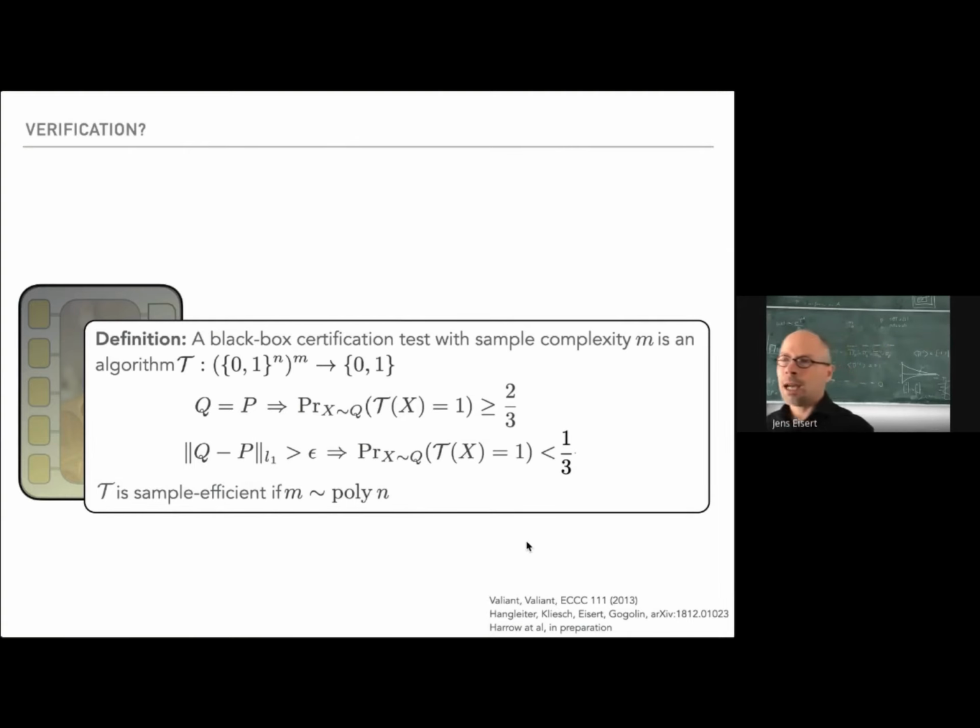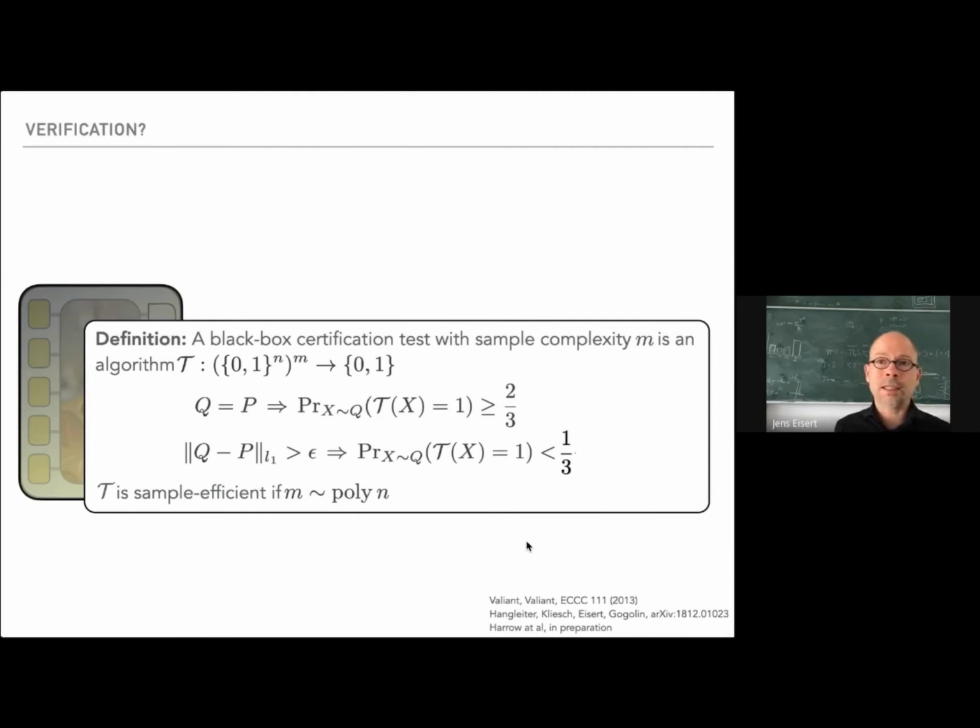Whereas if you are more than epsilon away in the total variation distance, then the probability of accepting would be smaller than 1/3. That's really the kind of weak membership reading of the same thing, that you're really precise, you say yes, and if you're a bit off, you're saying no with high probability, but this way of having this total variation distance is meaningful to the errors in the problem that you might have. That's a fair and mathematically sound way of saying the same thing, that you are just checking from data alone whether you've been right or not. And this would be sample efficient if M is a polynomial in n.